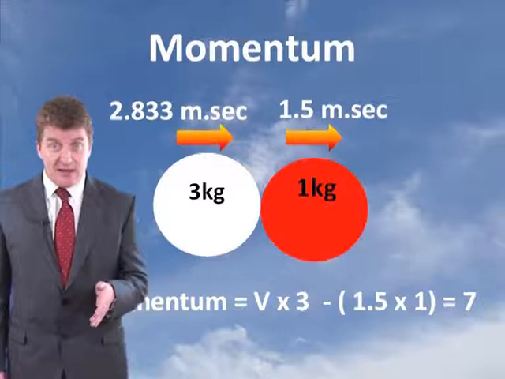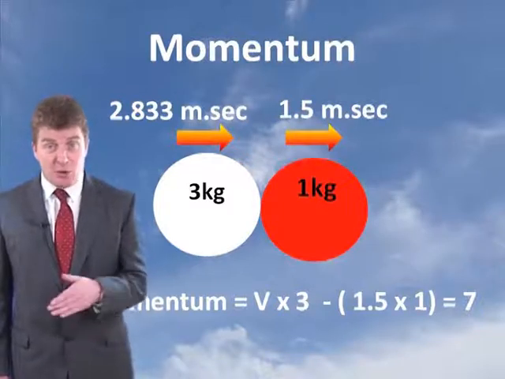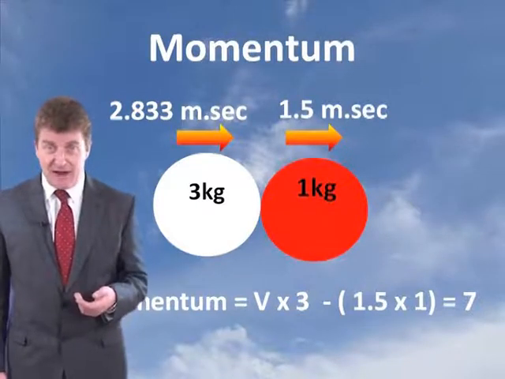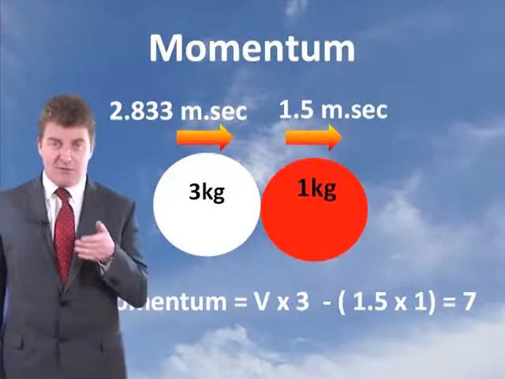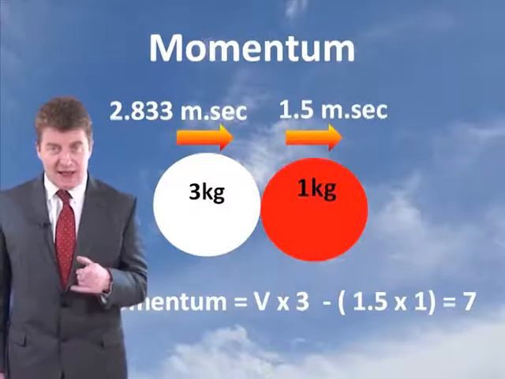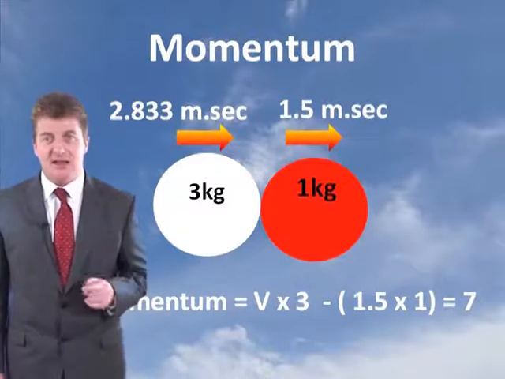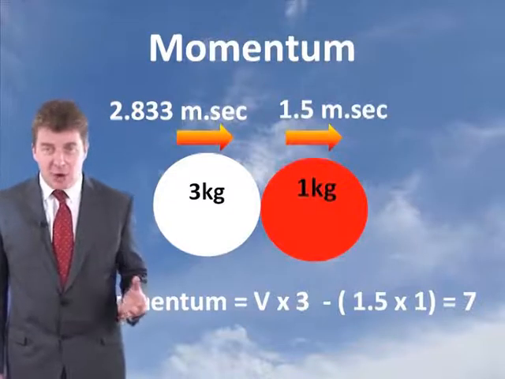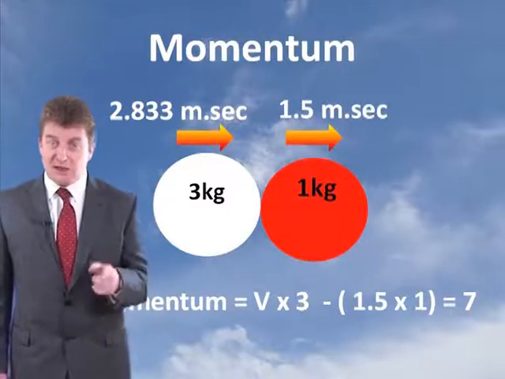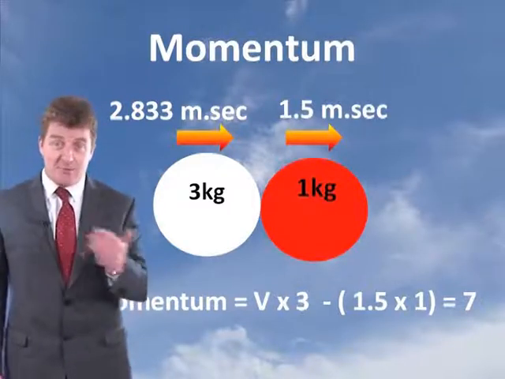After the collision, it's got to add up to 7 to the right. Now, the final momentum must equal the same, and therefore 3 times v minus 1.5 times 1, because we said it's 1.5, equals 7. Therefore, 3 times v is 8.5. Therefore, the velocity of the first ball is 8.5 divided by 3. It would travel at 2.83 meters per second. That's the laws of momentum. Laws of momentum must equal out. Because this is a positive, it must be towards the right. If it was a negative, it'd be the opposite way, to the left.